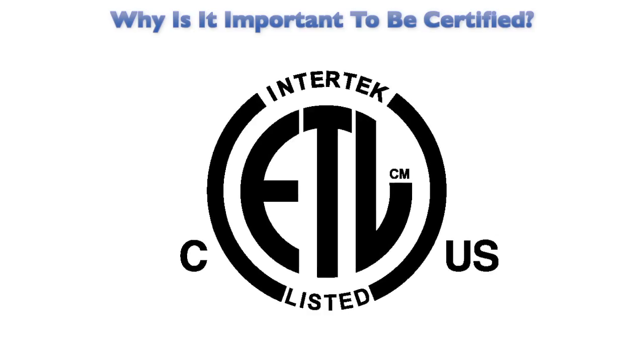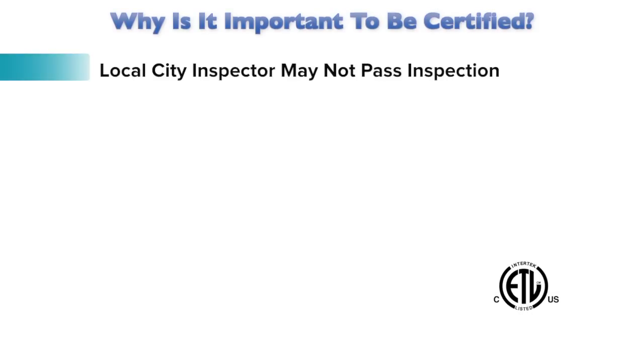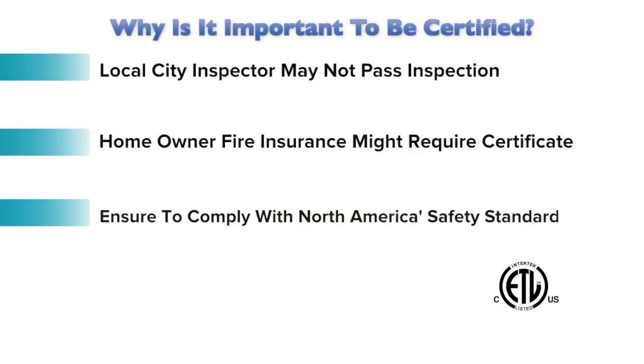Number 8 is to make sure your range hood is completely certified. Make sure the range hood you're going to buy is compliant with North American safety standards. It's important because your local city inspector won't pass it if your range hood isn't certified. Moreover, your home insurance will request the certificate in case of a fire.